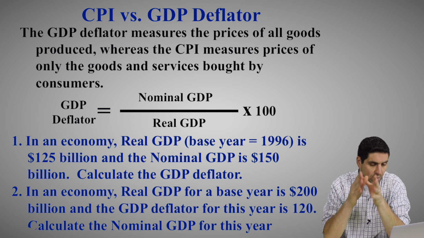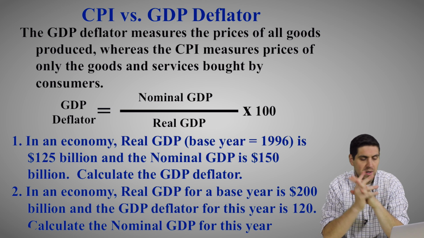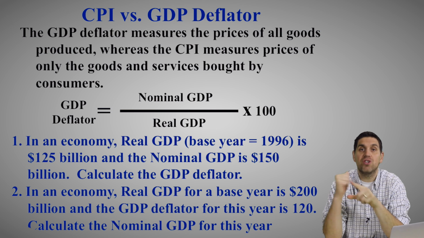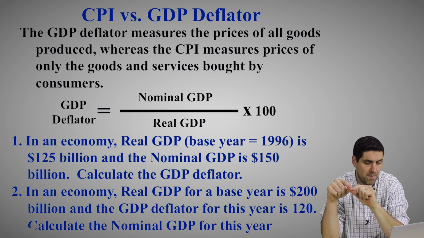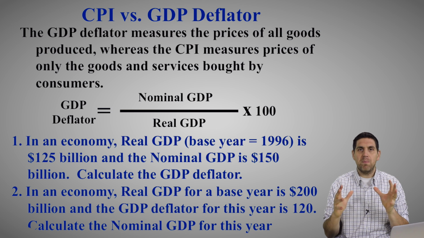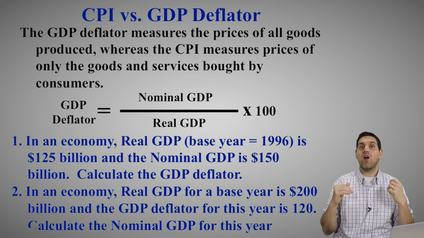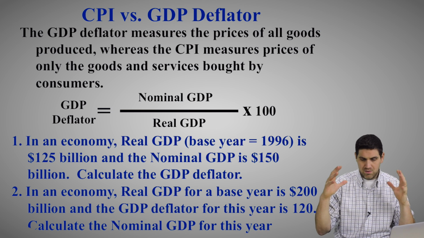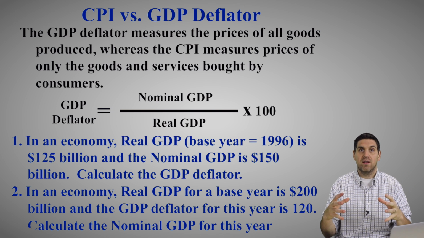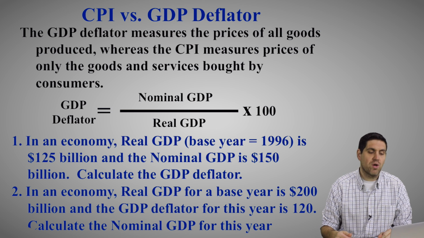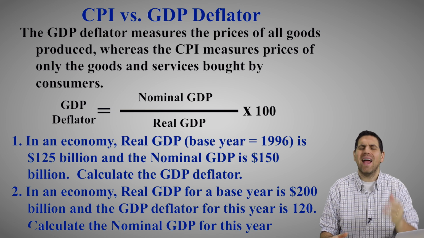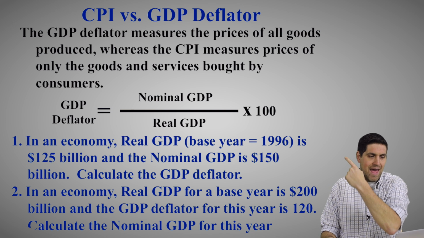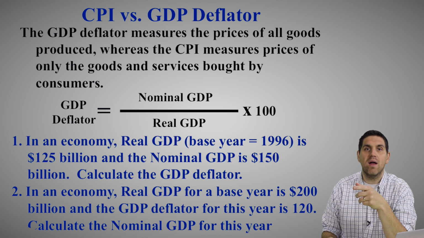Now, the second question, in an economy, the real GDP for base year is 200 billion and the GDP deflator is 120. Calculate the nominal GDP. So now you have to adjust the equation around a little bit, but you have to now solve for the nominal GDP. But you understand the idea, right? The real GDP adjusted for inflation is 200. Prices have gone up what percent, right? The GDP deflator is 120, prices went up 20%. So the question is really saying, what is real GDP of 200 when prices went up 20% of it? Well, 20% of 200 is 40, and so the nominal GDP must be 240. Now, I just did that in my head, but you could just use the equation, right? It's right here, GDP deflator of 120, and then X divided by 200 times 100, that gives you the right answer.